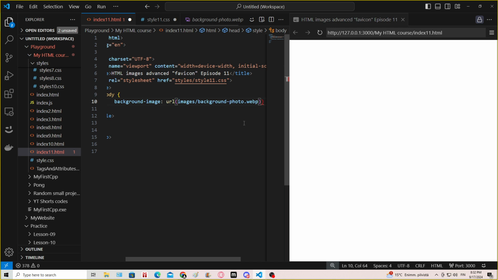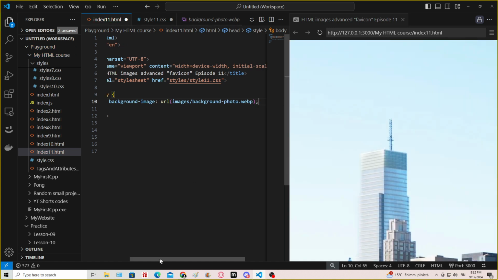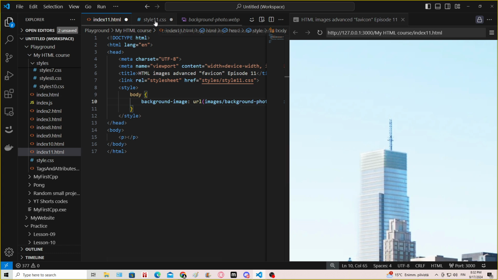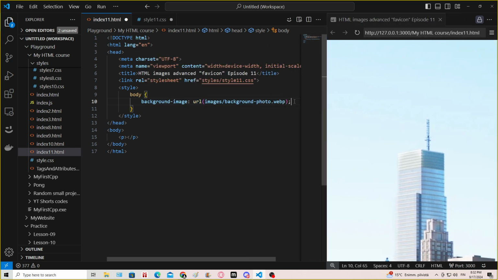Okay, now it loaded. I don't know why it did not load from the CSS file. Anyways, here we go, we got this photo, but it's gigantic. So we will have to use some other properties as well.